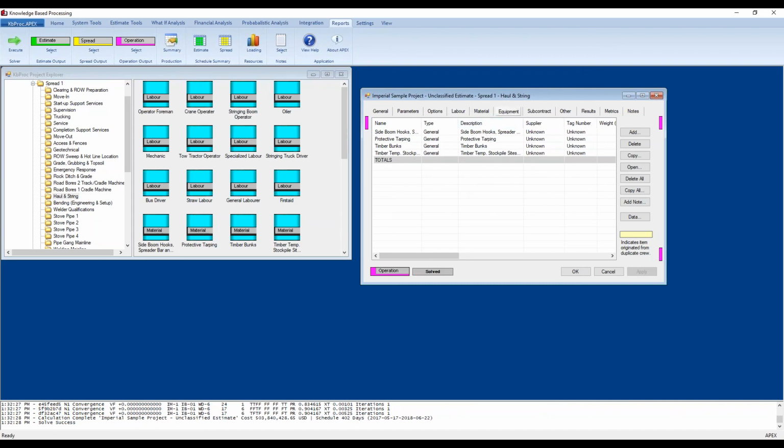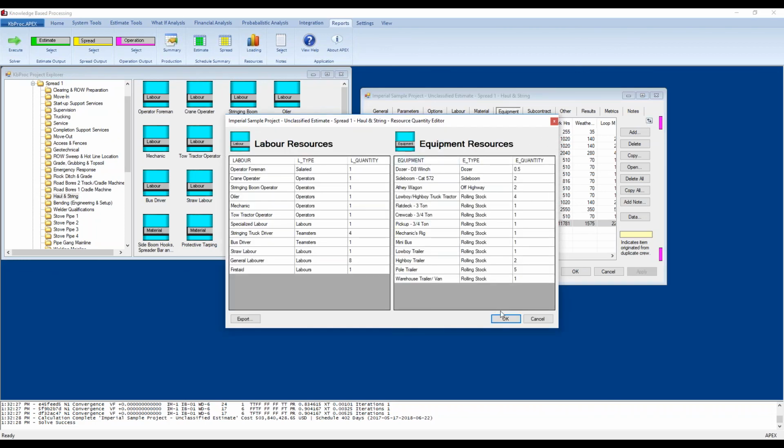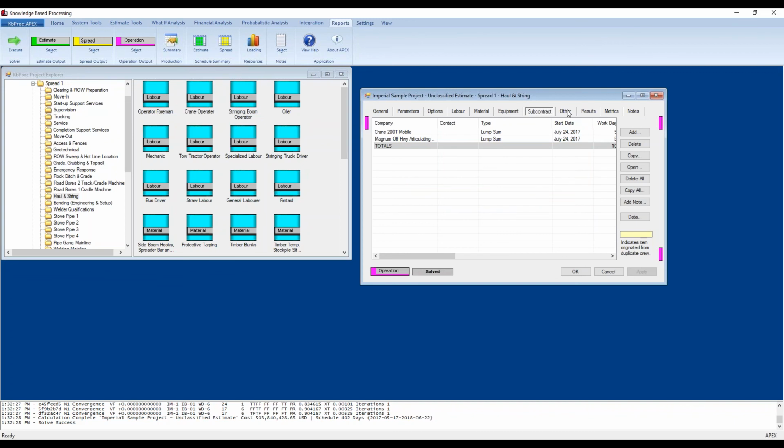Materials for this Holland string, equipment, and again, we saw how you can go through and validate that. Subcontract information. Any other costs? So we have small tools and we have a boom for stringing side booms.